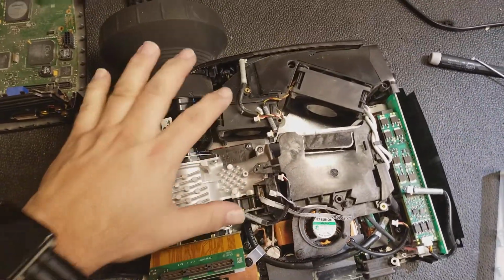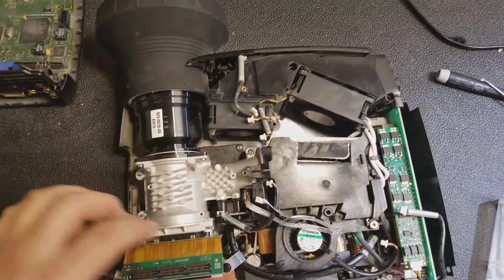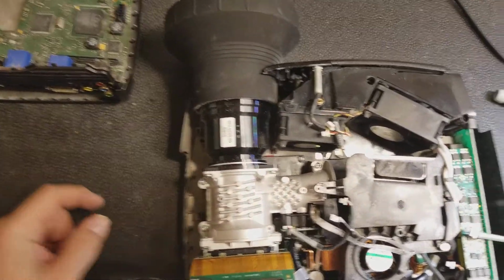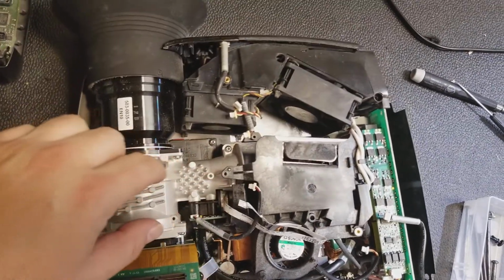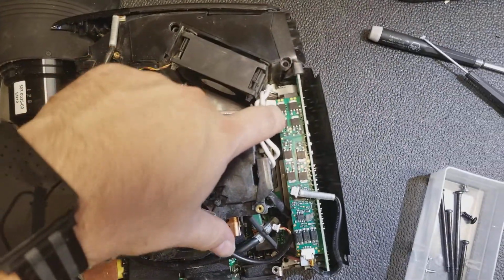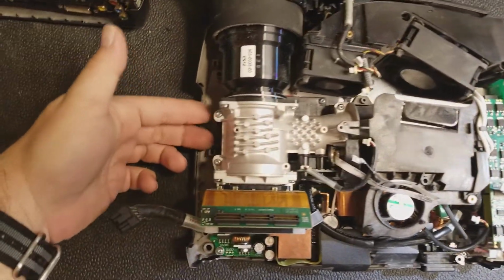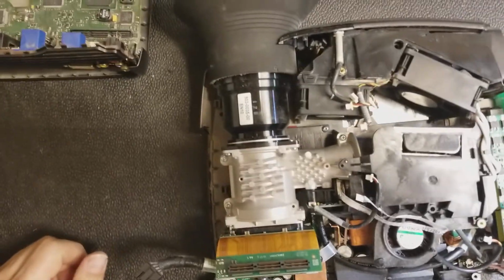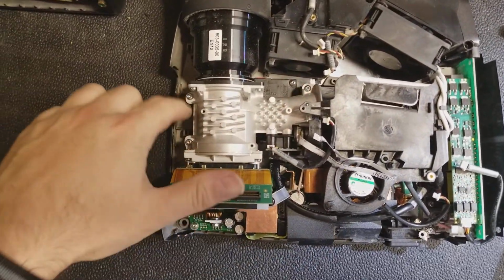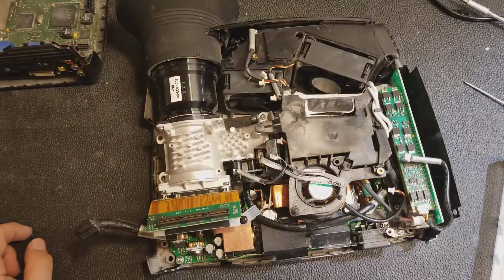So this optical assembly has to come out. I'm going to leave the DLP chip attached. I don't want to have to worry about aligning that, but we got to get in here. So this has to come out. 2 screws, and then 1, 2, 3, maybe 4, but probably just 1, 2, 3. Let's see how that works.